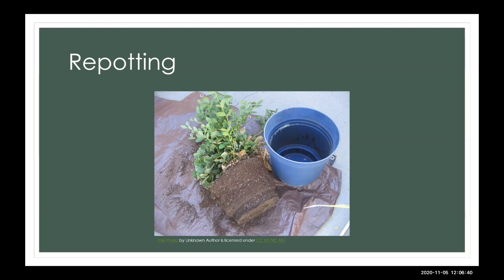And I always do a vertical slice around the plant and the root ball area. So again, just 4 around. Once you do that, you'll get your container, add potting soil to the bottom to cover the drainage holes about 1 inch thick. Then you'll go ahead and place the plant in it and fill in the space around it. You should also leave a little bit of head space in the container. It will shrink down once you water, but it's good to leave a little head space as well. You don't want it flat and even with the top of the container.